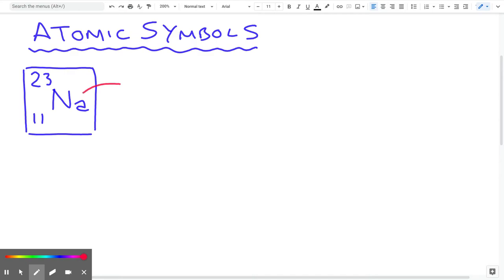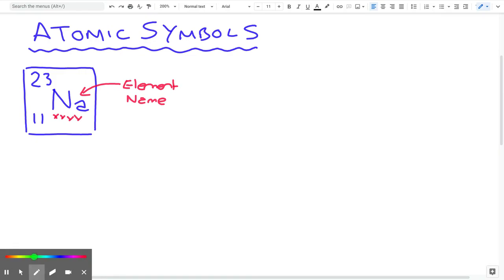we can see that Na is given as the symbol for the element. So this identifies the element name by using the symbol. So Na for sodium, or S for sulfur, or O for oxygen, etc. Sometimes you may see the name actually given underneath, depending on which type of periodic table you've got.